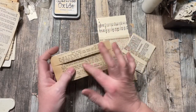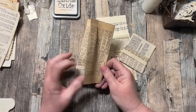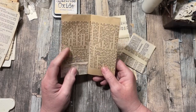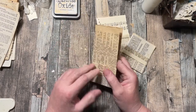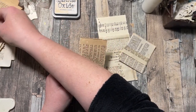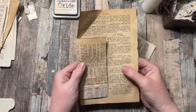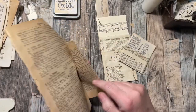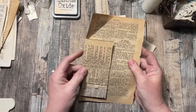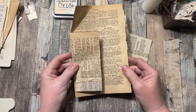And this one I added an extra little side tuck, so we can use this side of the pocket too. And then I'm thinking that you can put it on your book page, kind of like this, with the paper clip, and then you have pockets on every side, and still as a floating pocket it will be nice as a decoration too.